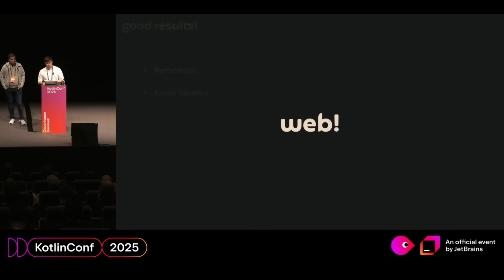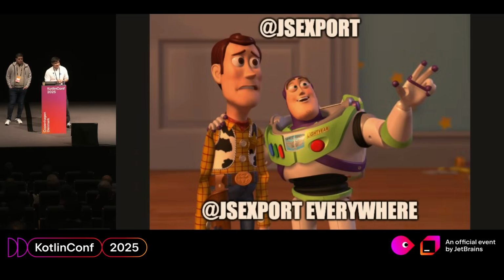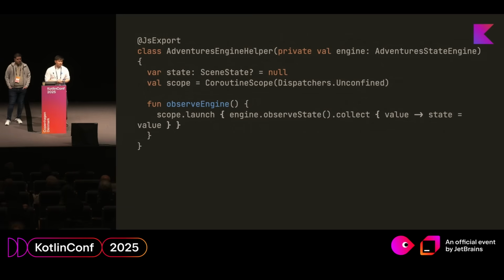And finally, we also worked on a web port of Adventures. First step for this was adding a JS export annotation everywhere. We needed to expose all of our data structures as well as our engine and our repository, so this had to be added in a lot of places. We couldn't really find a clean way to work with our coroutines flow on web, and we ended up holding a state variable that the web library periodically read from, kind of destroying that reactive paradigm, but we were able to make it work in a performant way just because web is a bit more forgiving.